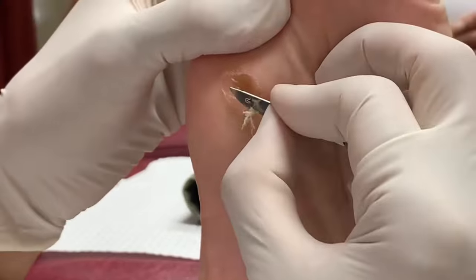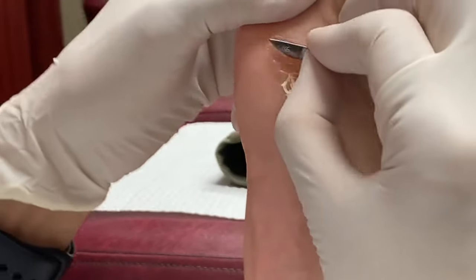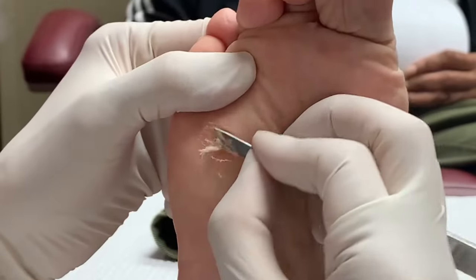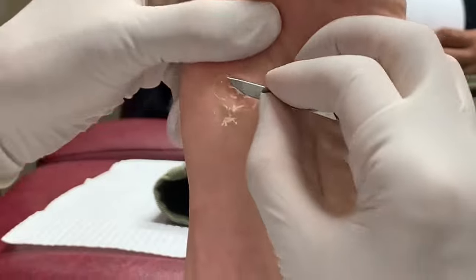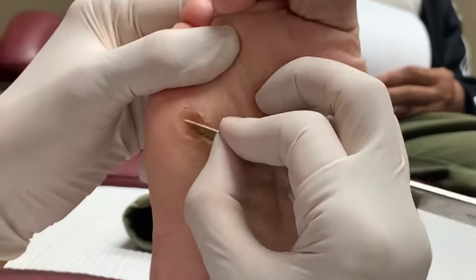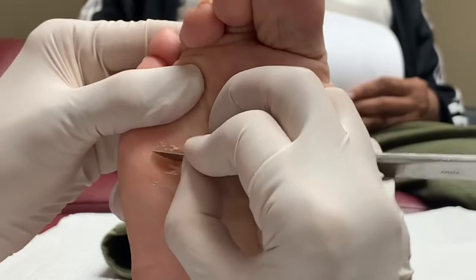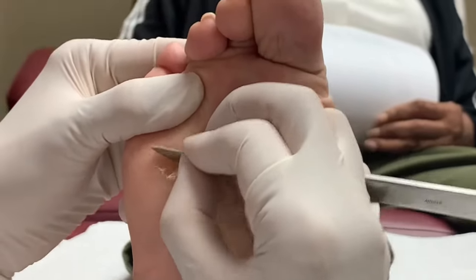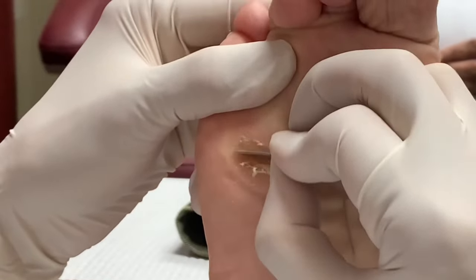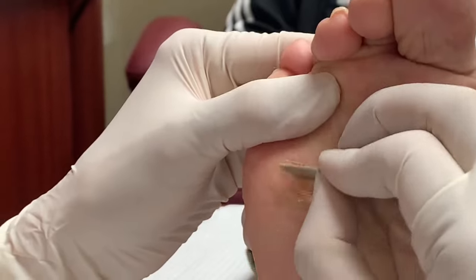The problem is also that your bone — the toe is sitting on top of this bone here. So that bone may have to be shaved too, if nothing works. But for now, I think we can just work on the skin and see if we can make it better. We may need to do more if what we're doing on the skin is not working. So you wear special shoes for your rheumatoid? No. I'm going to recommend some shoes to take pressure off, and you may want to get some insoles to take pressure off the ball of the foot, which is where rheumatoid arthritis becomes swollen and painful — just like your hands or your knuckles. That pressure needs to be moved to the arch, and that helps quite a bit to walk better.